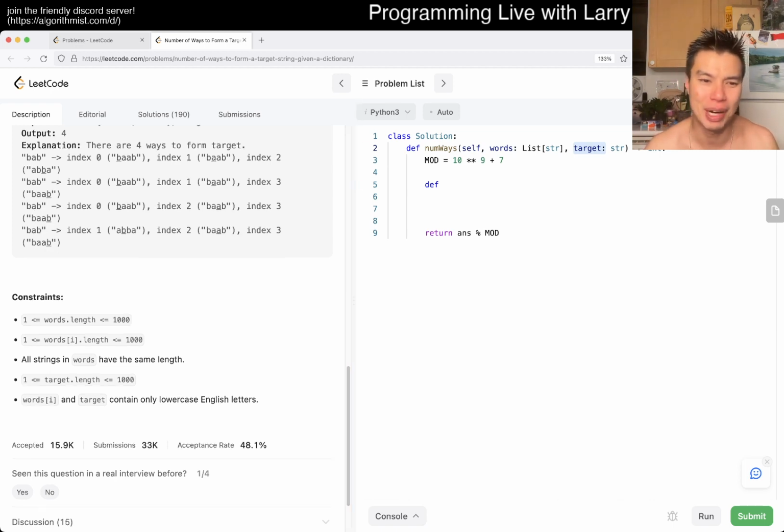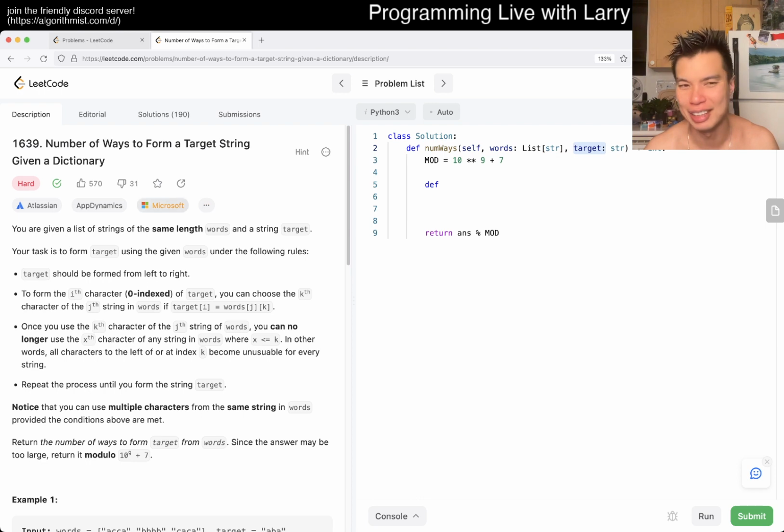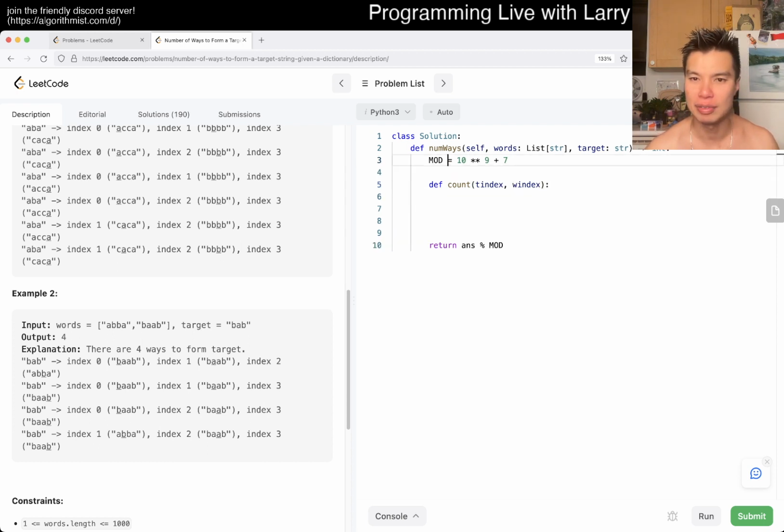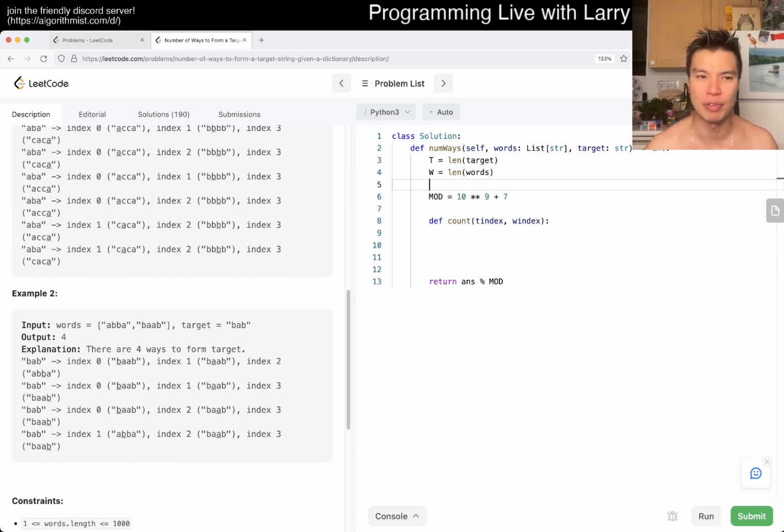Though, to be honest, Python is always a little bit of a mess. I cheated a little bit by looking at that just to see if I have to make adjustments, but it should be okay. If not, we'll figure it out. So let's say we have a count function. We have W index for word index, and T index for the target. Actually, let's put T index first. Let T be the length of target, W the length of words, and L the length of words sub 0.